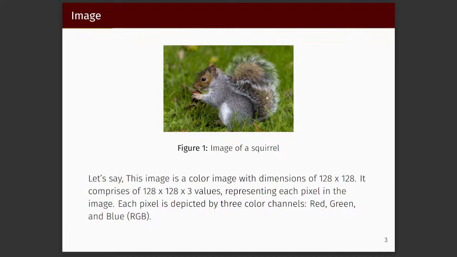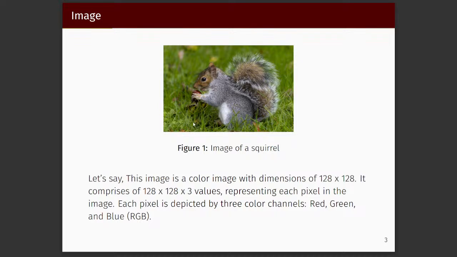Basically, what do we mean by 128 times 128? This simply means that there are 128 horizontal rows and 128 columns. So it's like a matrix of size 128 by 128 in which numbers are filled, and it has three channels.